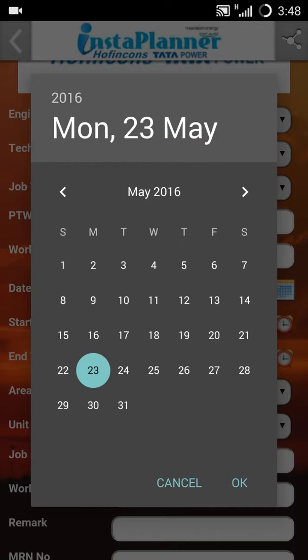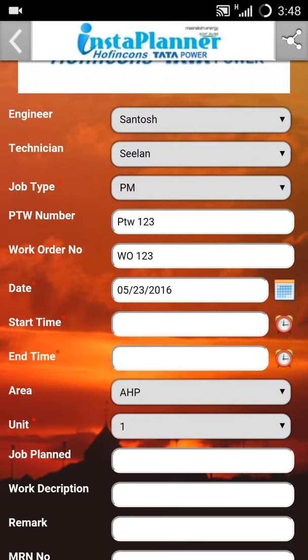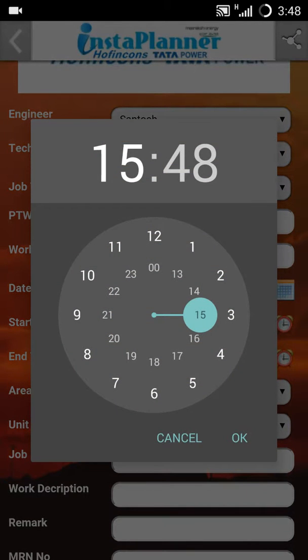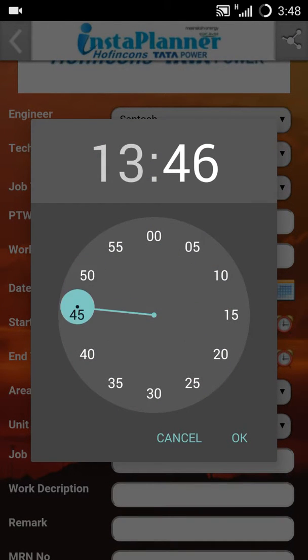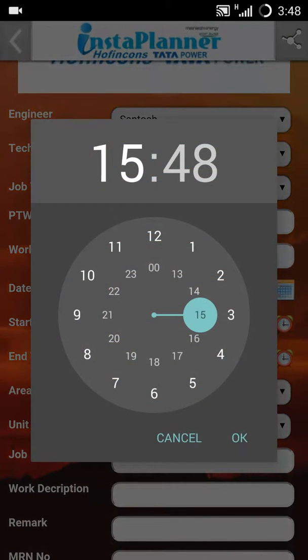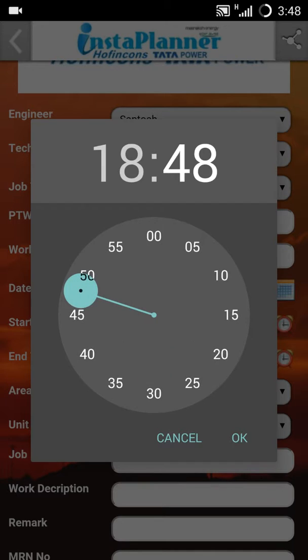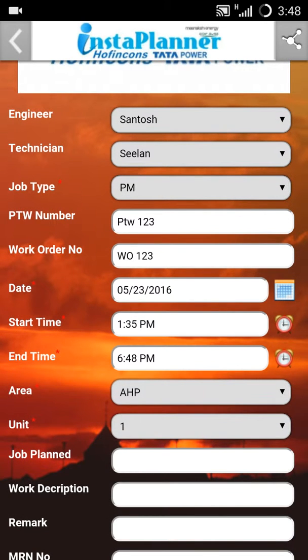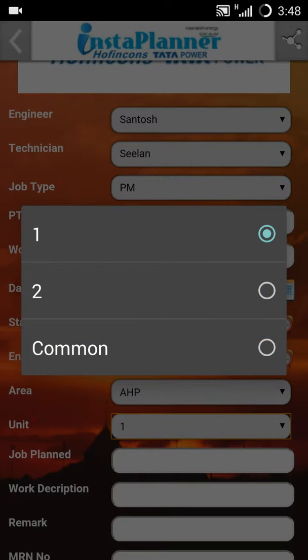Now the date, for example 23rd May. Time, whatever, 13 hours 35 minutes. The end time could be 18 hours 48 minutes. Area may be AHP, unit 1, unit 2.